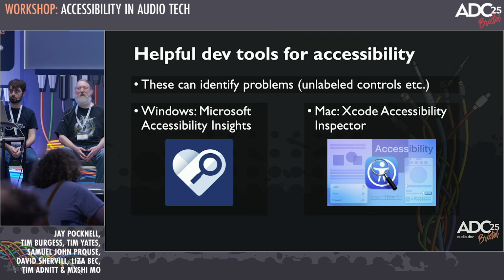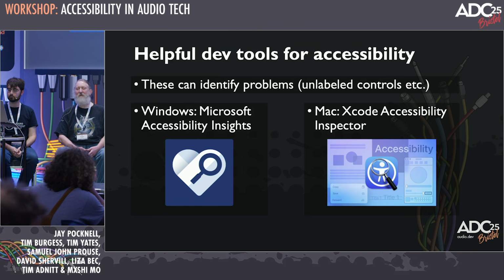If you're on the Mac and you develop in Xcode, that has an accessibility checker built in, which does pretty much the same thing. It will look through your UI and say, well, you've got this object here. I can't get to it. I don't know what it is. Please do something about it. So at least it'll give you a checklist of where you're falling down. It may also identify objects that really don't matter, so you can choose to ignore them, but at least you'll do that from a point of good information.